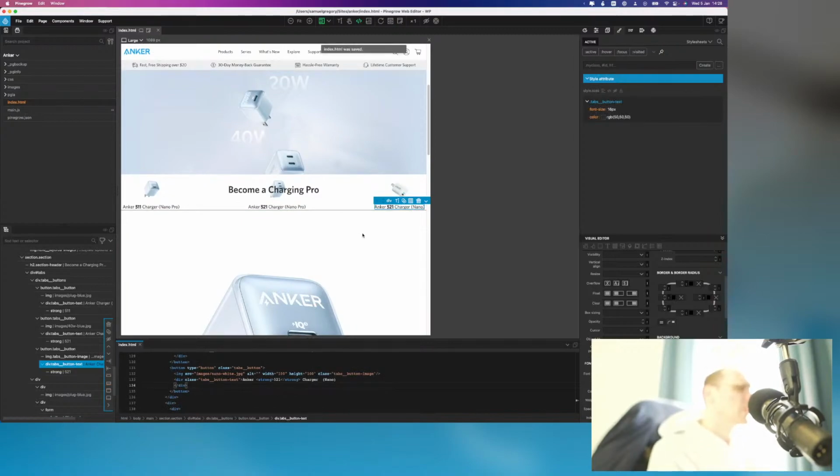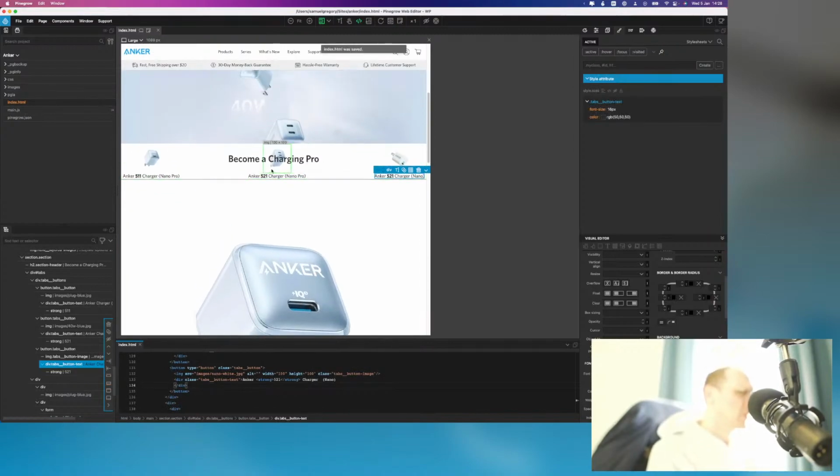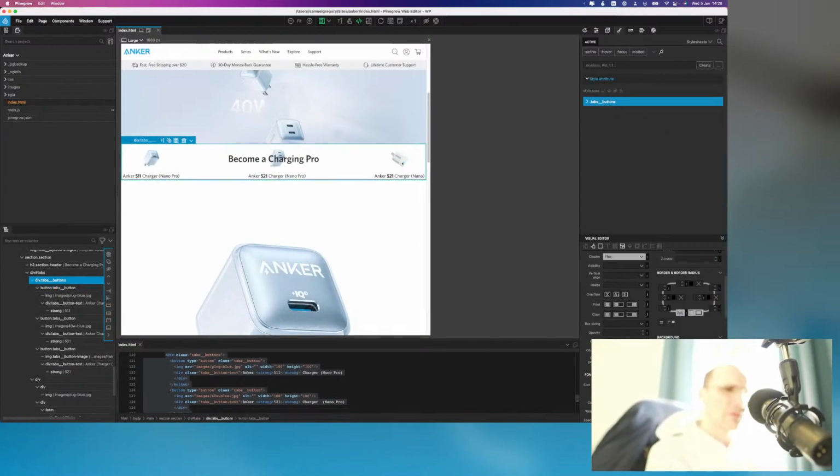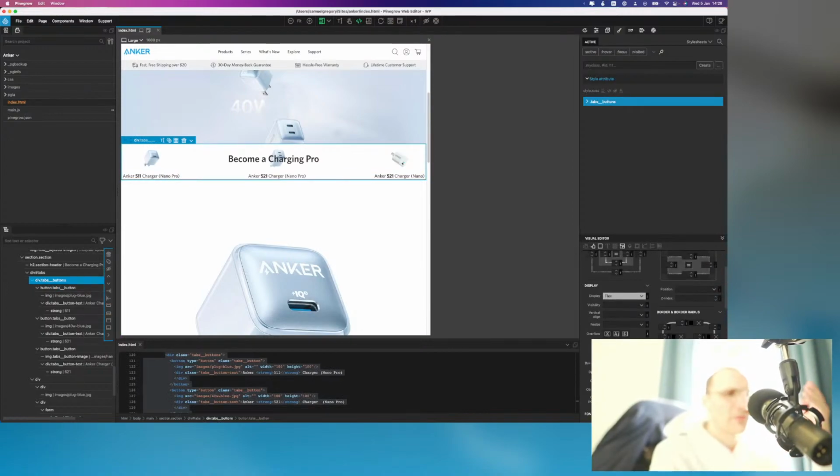We have no idea why that's doing that. So I kind of want these buttons to stretch out all the way. So let's fix that, because having more surface area to click just makes it a bit easier and a bit more user friendly, I think.